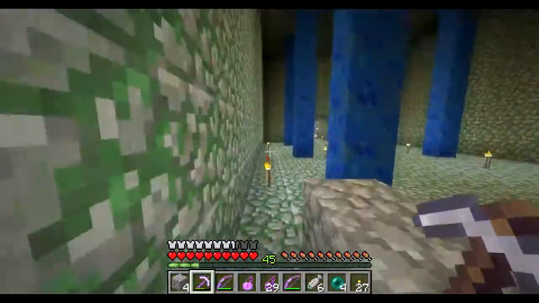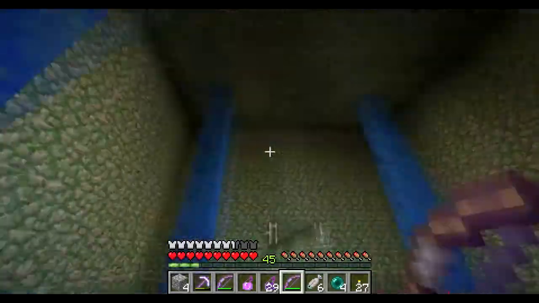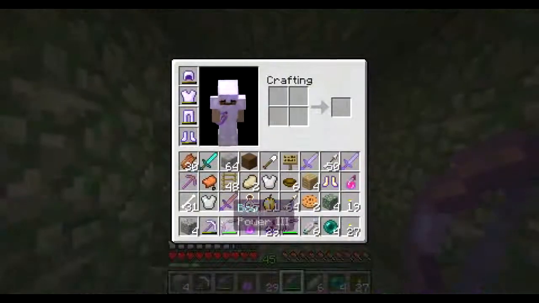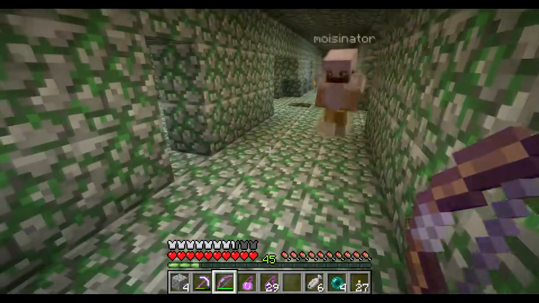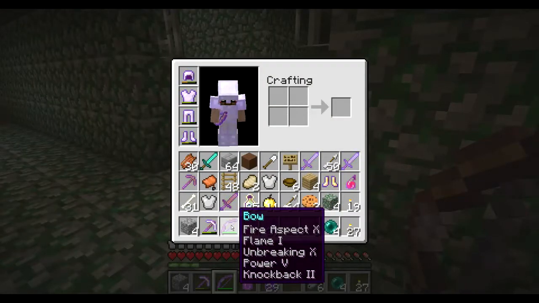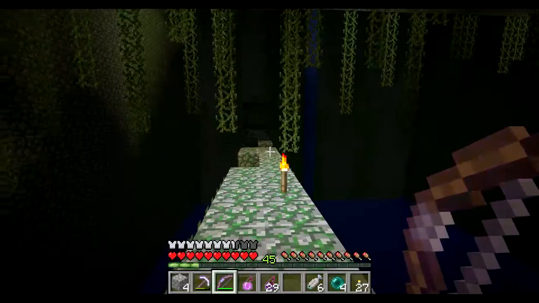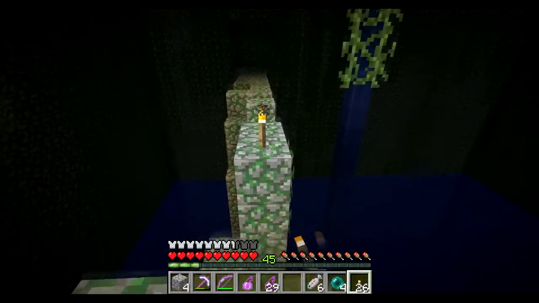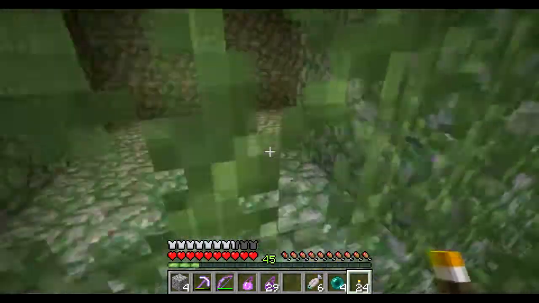Okay, let's see here. Who shot me? Oh, there's a bow here. Why is there a bow? Do you want a Power 3 bow? Sure, why not? That's my old bow. I don't need it anymore. Come here. Nice. I wonder. Ah, it has Flame, the bow. Oh, okay. It has Fire Aspect X. If I punch you with my bow, you will burn forever. Mm-hmm. I will die because I don't have a water bucket. Bucket. Yes. Okay, this area is explored.